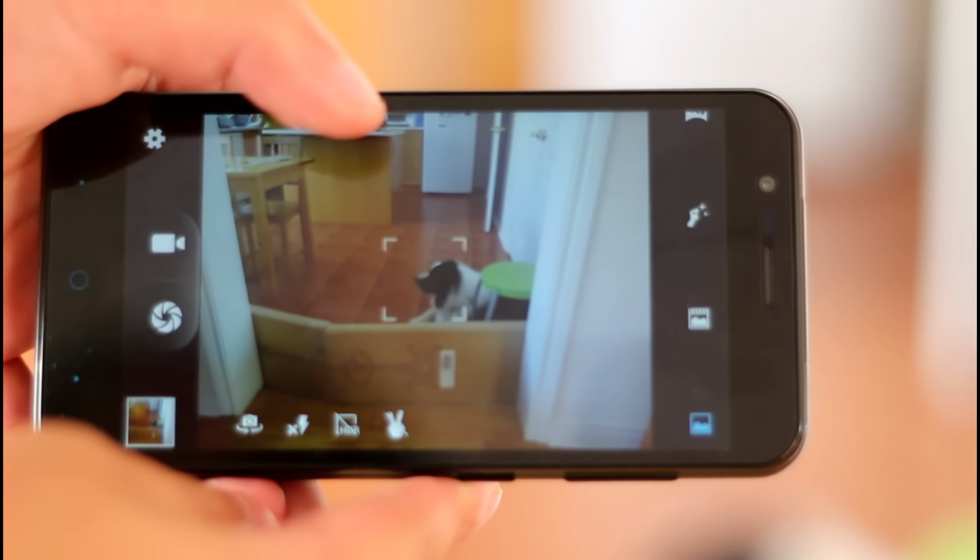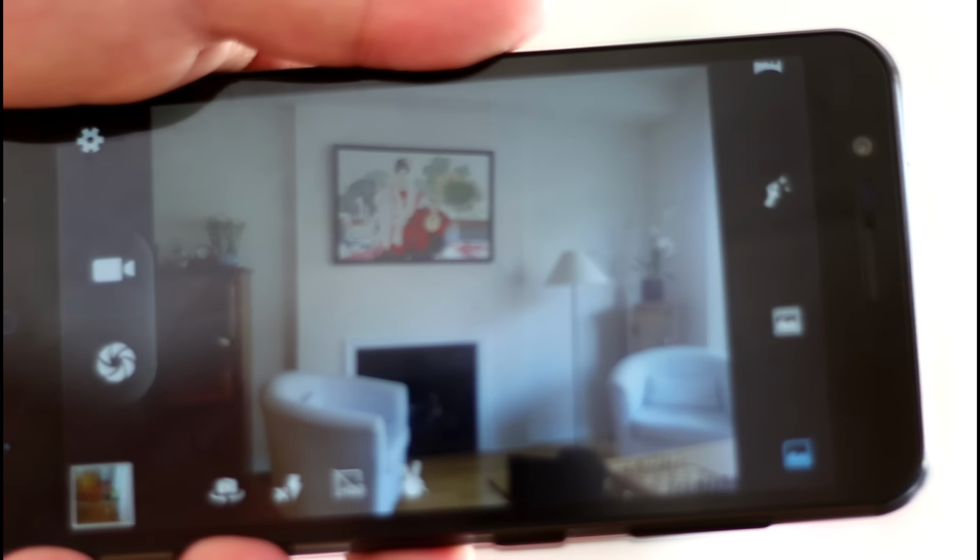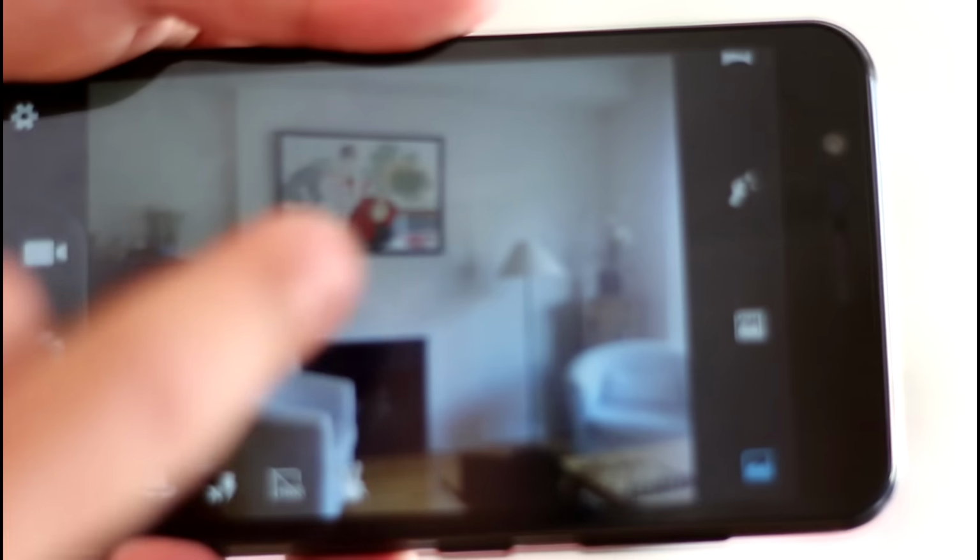Nighttime performance was also surprisingly good as well. It didn't look like complete crap, but had actually usable pictures. This is one area where the Elephone P4000 has a big leg up over the Mlais MX Base, as the Mlais MX Base's camera is complete crap. The front-facing camera is average as well, good enough for video calls and maybe some selfies.